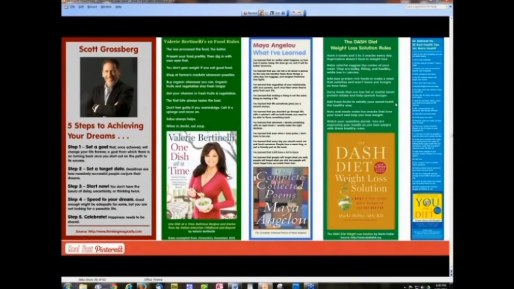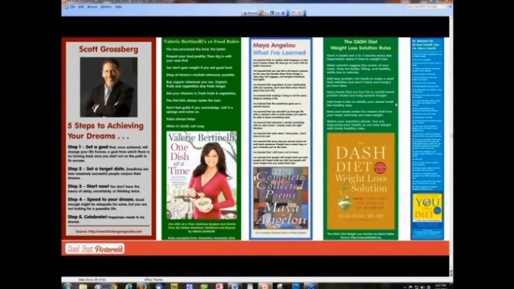Maya Angelou, what I've learned, this was excerpted, I believe, from an article that she did, or it may have just been something that somebody shared on Facebook. And then I added one of her books, the Complete Collected Poems of Maya Angelou. Now this I created about a year ago, but when Maya Angelou died about 2 or 3 weeks ago, there was an incredible amount of traffic generated from that graphic. My graphic was more popular than anybody else's graphics with Maya Angelou on Pinterest during that time when people were celebrating her life.